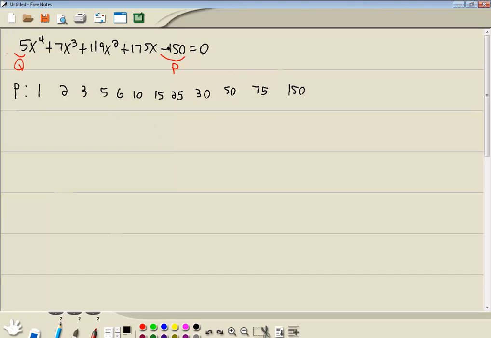But even more than that, to get 150, this says negative 150. But regardless, whatever your sign is, for example, to get negative 150, you could have positive 1 times negative 150, or you could have negative 1 times a positive 150. So you have to put plus or minuses in all of these.